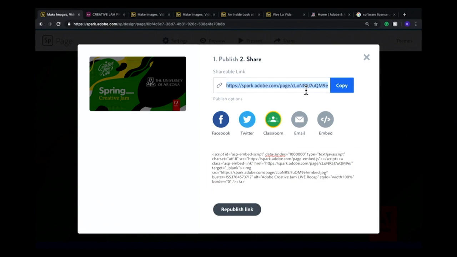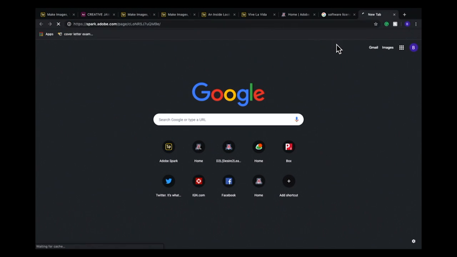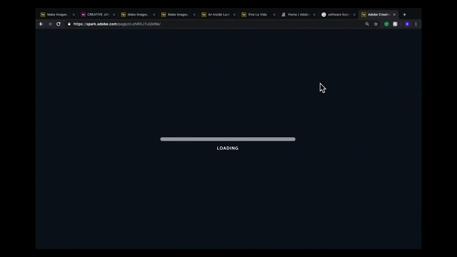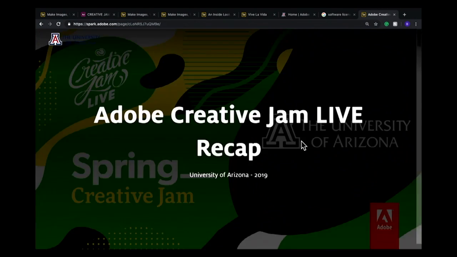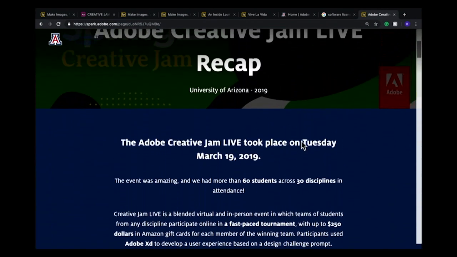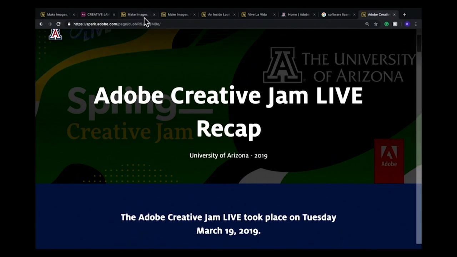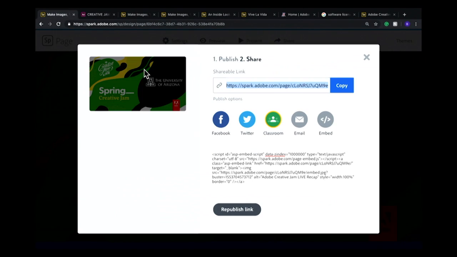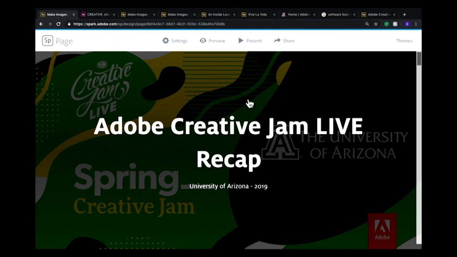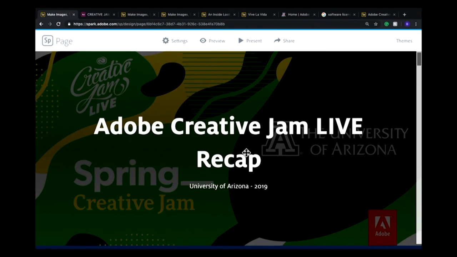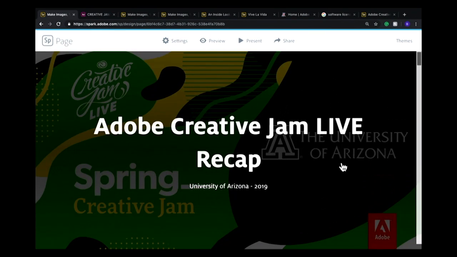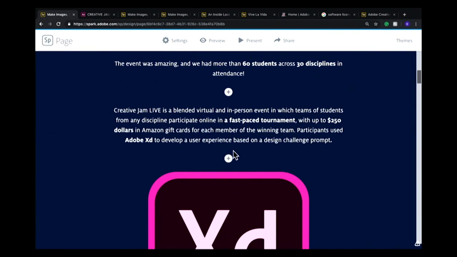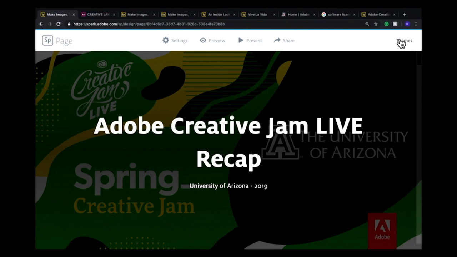Awesome. I'm going to copy this URL and paste it over here. Let that load. And this is our finished web page. But if I wanted to make a change, I go back to my Spark page. A lot of how you make changes in Spark involves plus buttons to add content, which we already talked about, and we'll dig into those deeper, but I want to quickly make a change here.